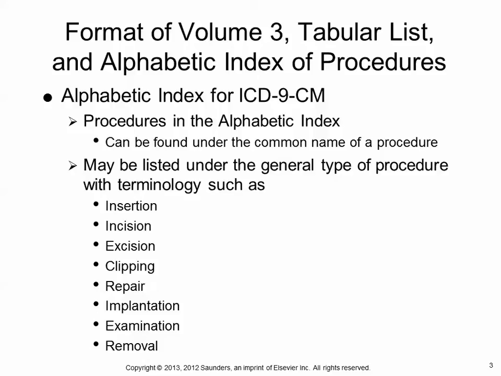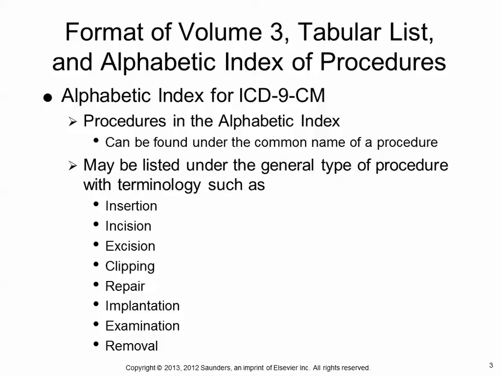But you are going to have to kind of flip your thinking to understanding that when we are looking for a diagnosis code, our main term is going to be a noun. When we are looking for a procedure code, your main term is going to be a verb, most likely, such as insertion, incision, excision, clipping. Those are all verbs. Those are all things that you do.